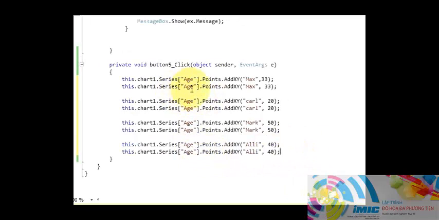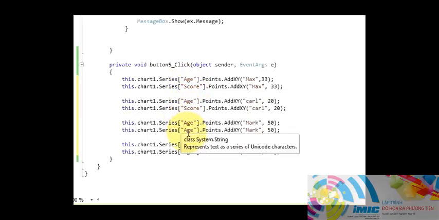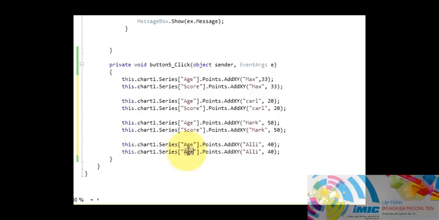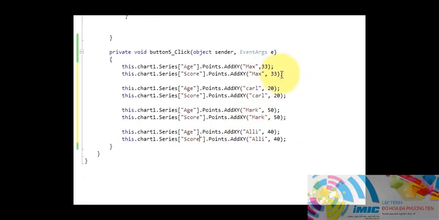And this time the series name is score, so I will change the name to score, yeah, and here, their scores now I want to represent.